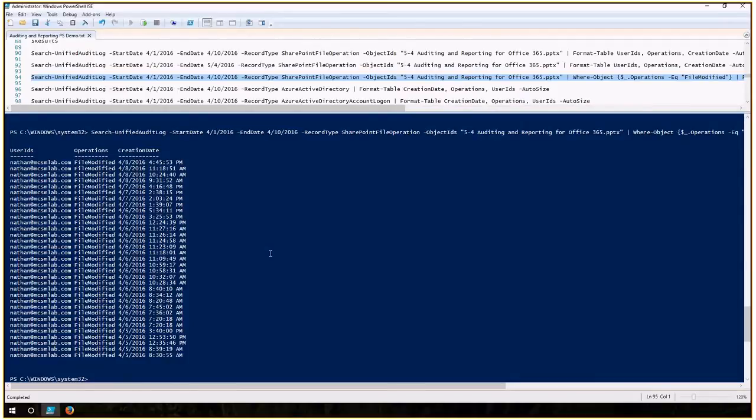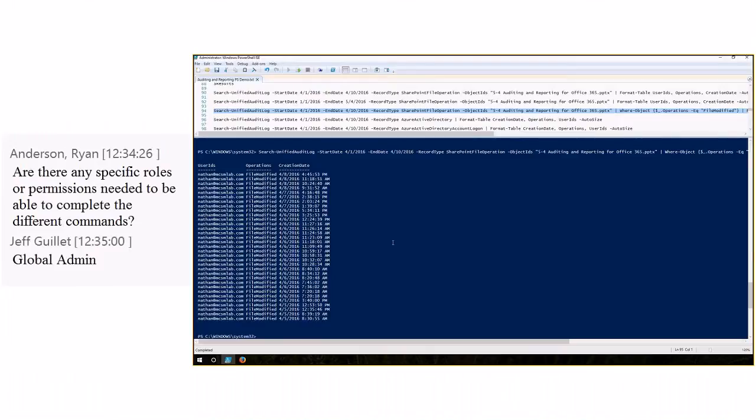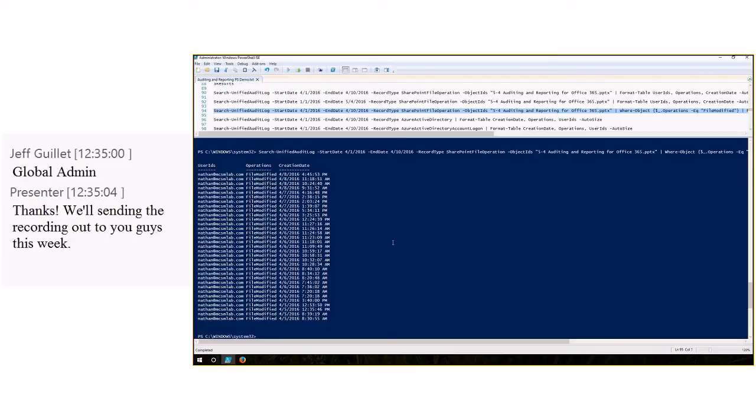If you wanted to delegate this out to somebody without the tenant administrator role, for this SharePoint stuff, they don't need access to SharePoint itself. They need access to the Unified Audit Log. So you wouldn't have to give somebody access to, say, all your users' OneDrive for Business folders. They could have access to just the Unified Audit Log if you wanted to RBAC that down. Yeah, global admin. There you go, Jeff. All right, that's good times.